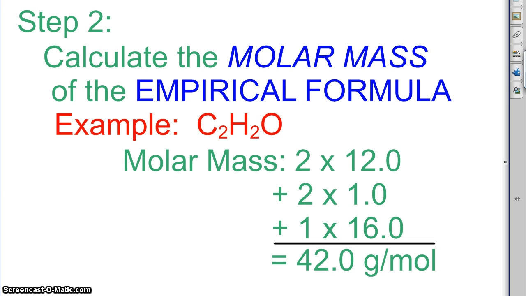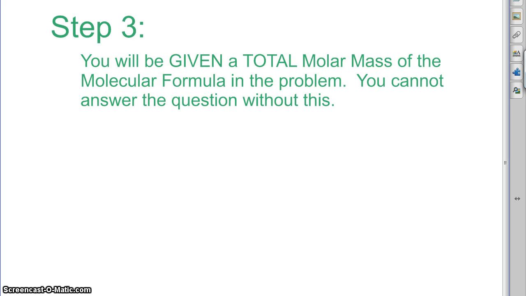Well, we just figured out that the empirical formula is 42, and it has to be realized that when you have a molecular, it's got to be some multiple. The subscripts have to be some multiple of the empirical. So if we have C2H2O, any multiple of that is a possibility, because C4H4O2, C20H20O10, any multiple of that would work.